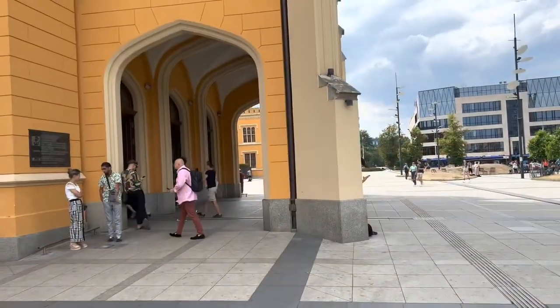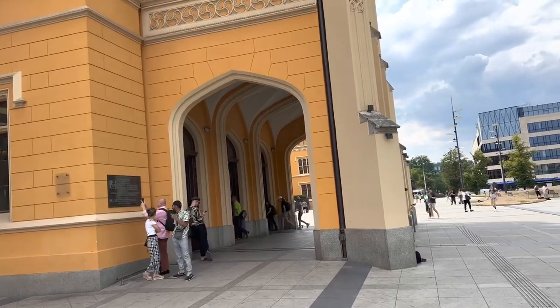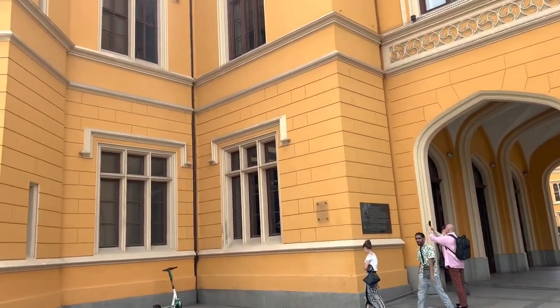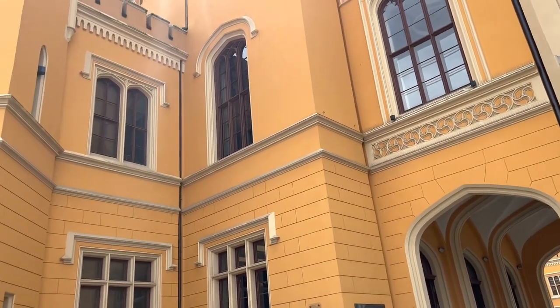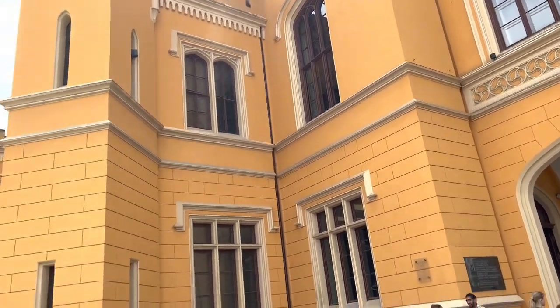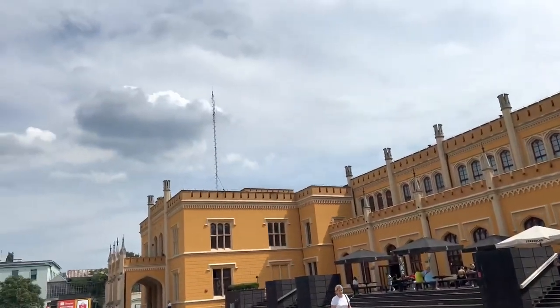Here I am back at Wrocław after a lovely walk around the city, which is on a separate video. Now I'm going to head back onto the station, have a little look around and catch the train back to Poznan. Hopefully the train's on time. I've not looked yet, so I'm just going to go and have a see now, make sure everything's all okay, and jump aboard, and we'll see how PKP do on the way back.